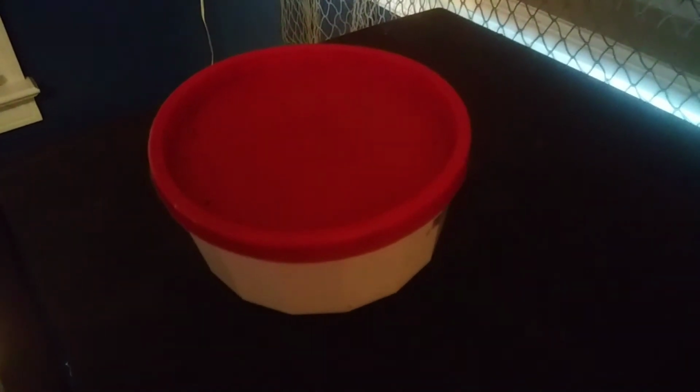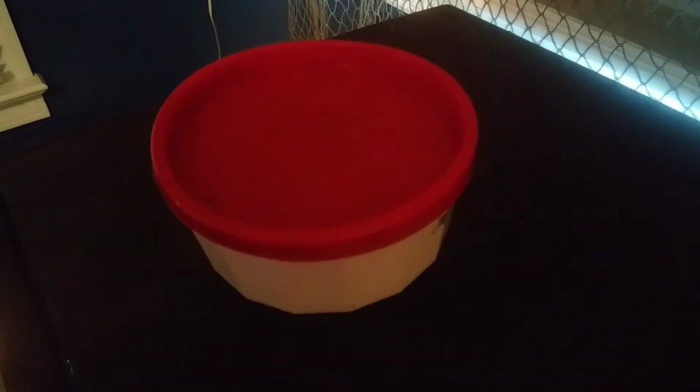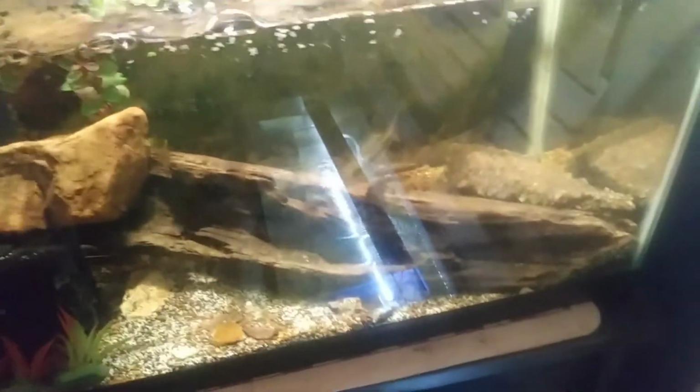Let's not forget to say hi to Mr. Bass. I think the bass deserves a treat of some worms, don't you? Let's get some feeding clips. Here we go, rinsed off some nice earthworms, and let's get to feeding. Alright, so he is ready for some action.